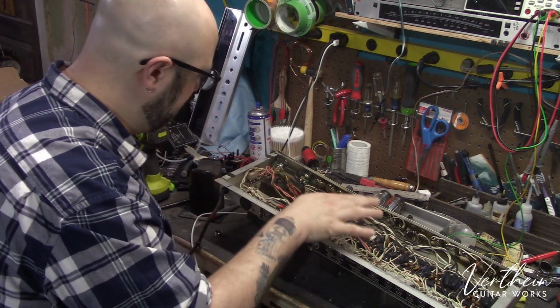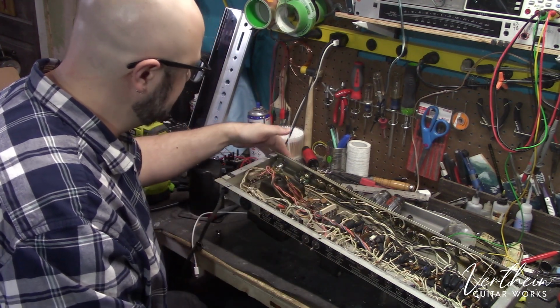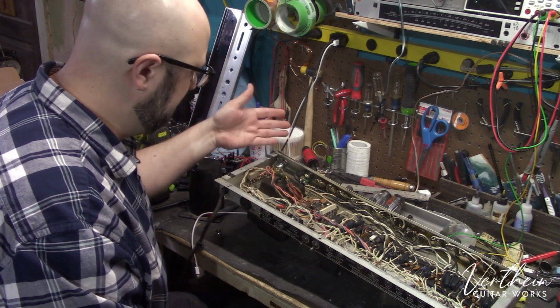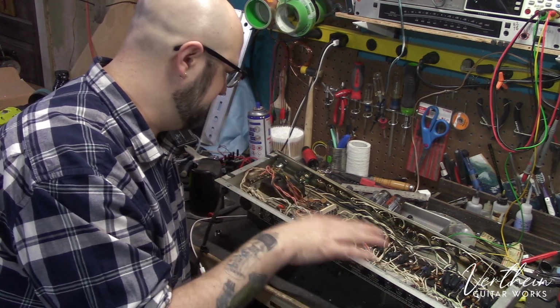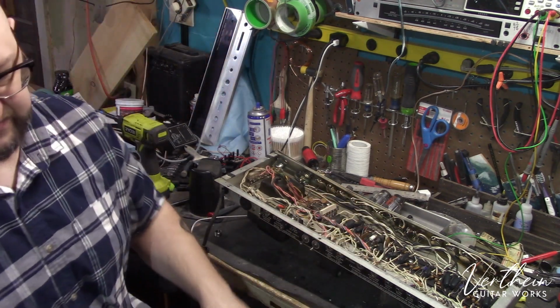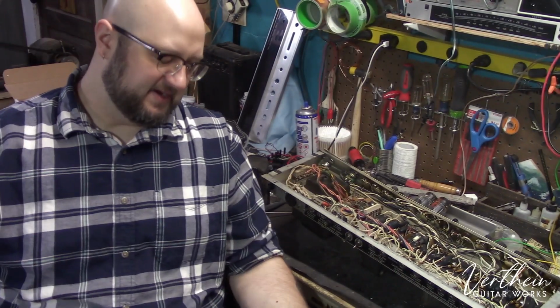There are some other little things I'm going to do in here. I'm replacing the lamp piece. It's no longer fitting properly in the front panel. The new repros are just as good a quality as the originals. Like I said, I will be going in here with isopropyl alcohol. I'll be scraping the wax off this board, all that stuff. But those are just some of the considerations you need to make.